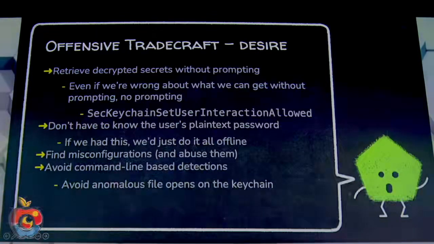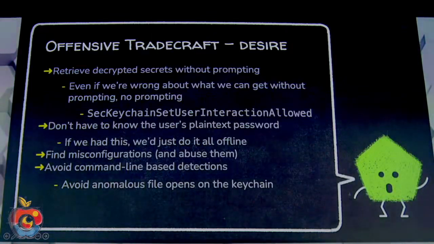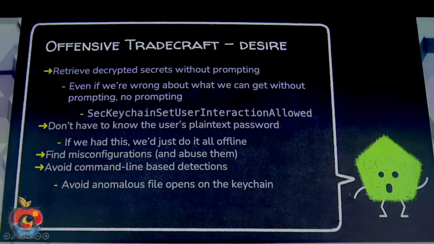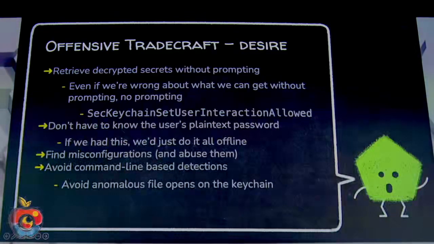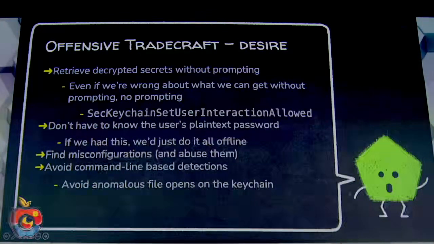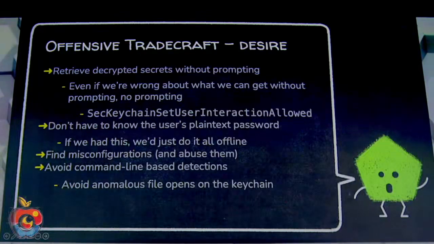That's pretty nice. I also don't want to have to know your plain text password. If I already had your plain text password, then I could just decrypt all the things in the keychain anyway. The point is that I don't want to have all these requirements. I want to find misconfigurations, and I want to avoid as many detections as possible, kind of ride what is valid and get things that way. I don't want to have to do command line stuff. I don't want to have to touch files. Let me just use APIs and do this.